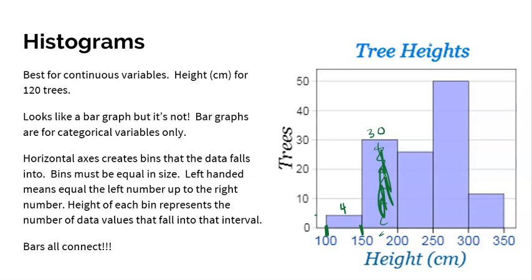Histograms aren't meant to give you a ton of information. They just allow you to see the distribution, which is what I've been talking about for this whole video. Obviously it carries on. For example, there are 50 trees from 250 up to 299.999, and so forth. That's kind of how we view a histogram here.